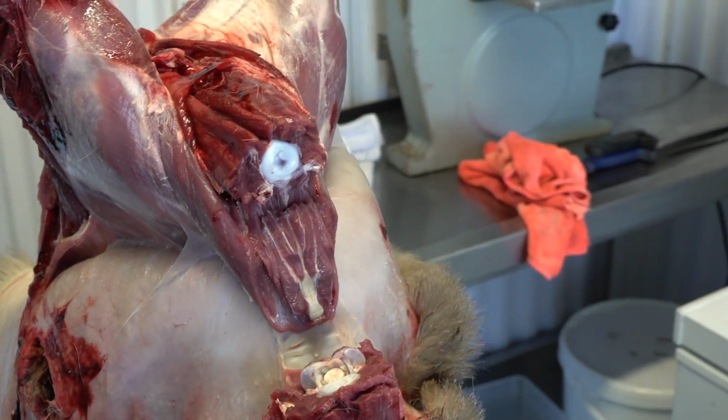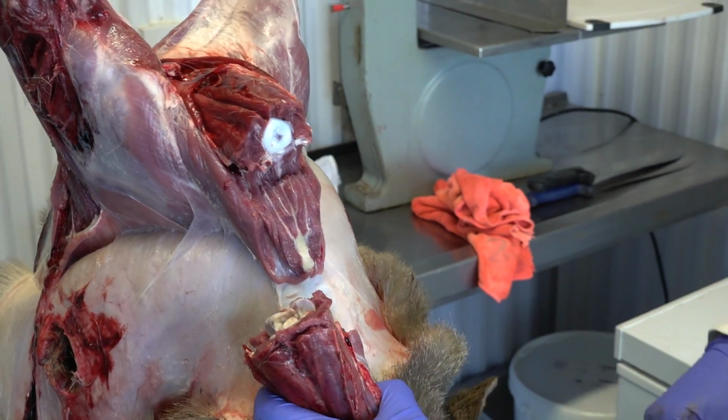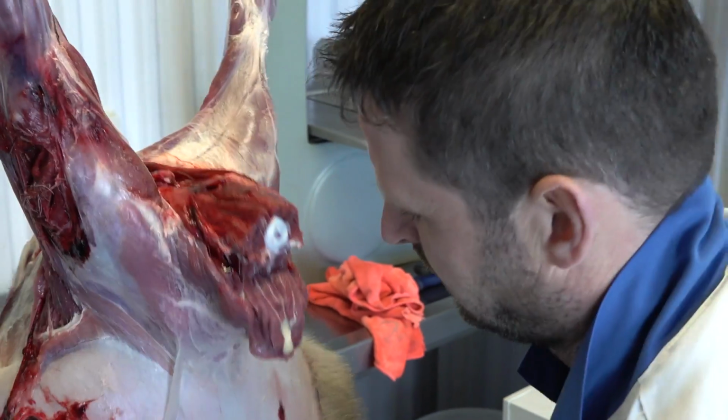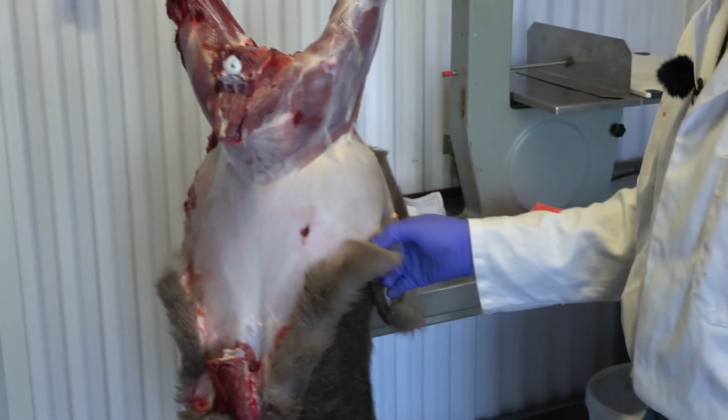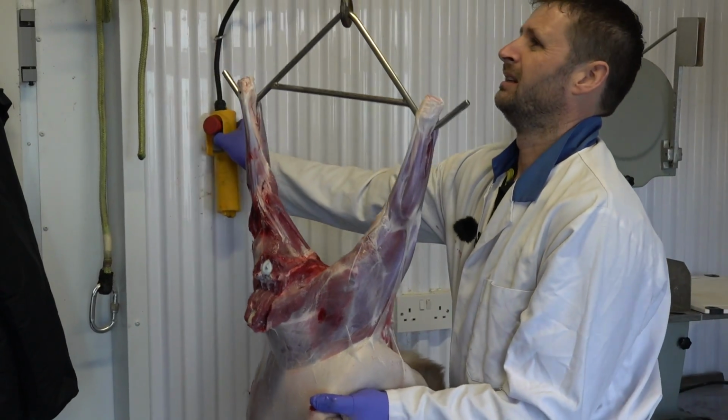Is there only one vertebrae you can actually do that on? Or? No, it's the whole way along the neck. So I could have gone anywhere in that. Okay. But they're very skinny necks on these little calves, so there's no point doing yourself hardship trying to get that little bit. So I get her up a bit.